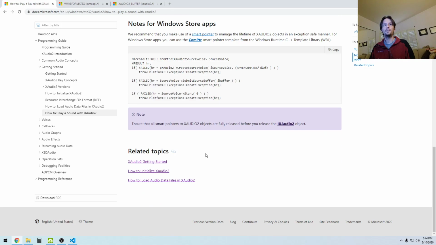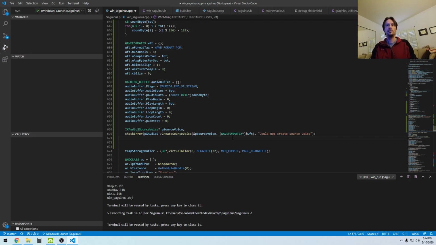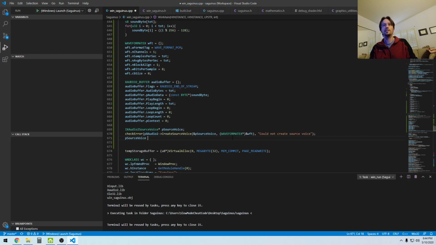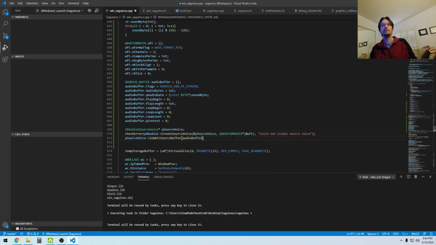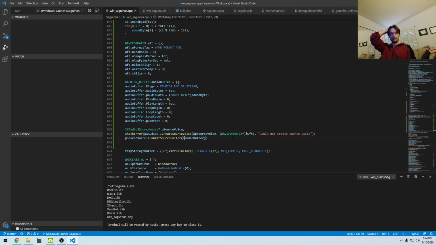So now I gotta submit the source. Okay, so that would be P source voice, submit source buffer, and that's gonna be my audio buffer, I believe. Probably need the address of that. Okay.